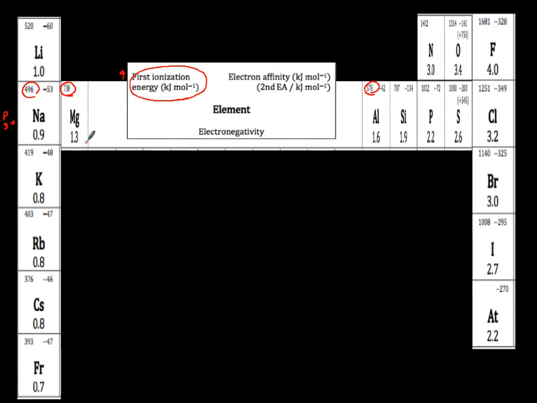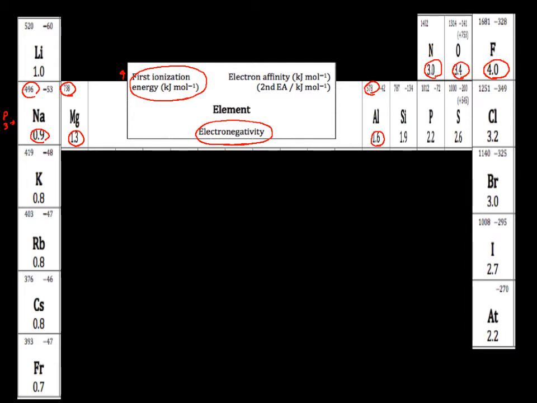The other property I want you to pay attention to is electronegativity, the ability of the atom to attract the shared electrons. As you go across, the same thing happens. Just like ionization energy, it increases. And you should remember fluorine is the most electronegative. Then after that, the other 2 tiny elements of oxygen and nitrogen. The closer you are to fluorine, the more electronegative you are.